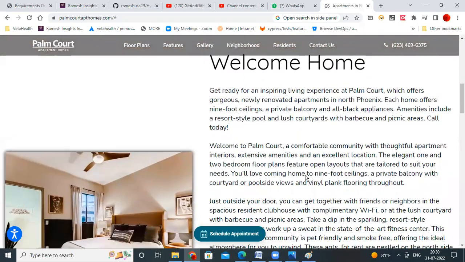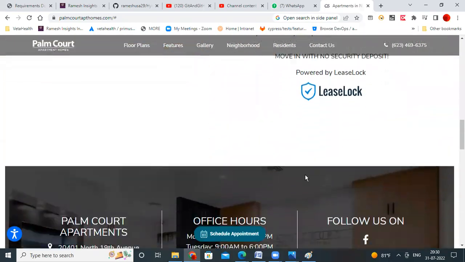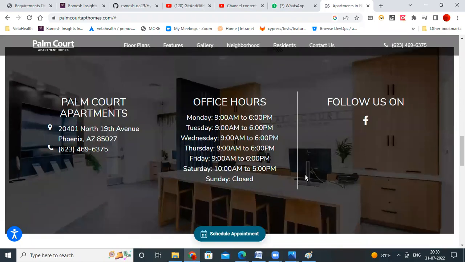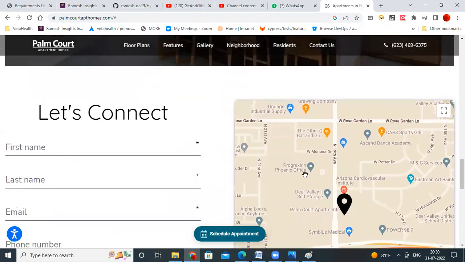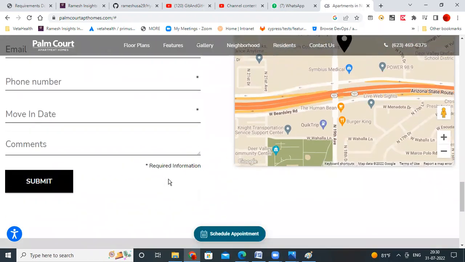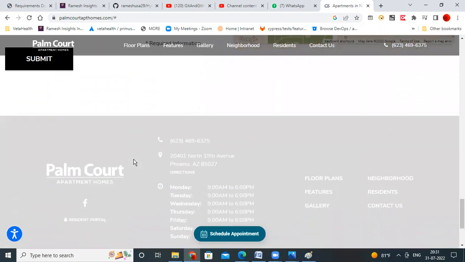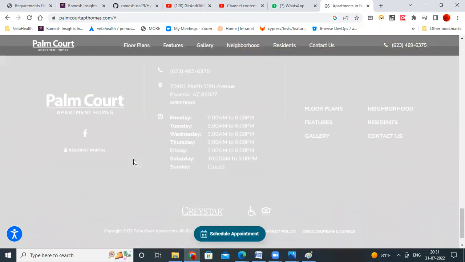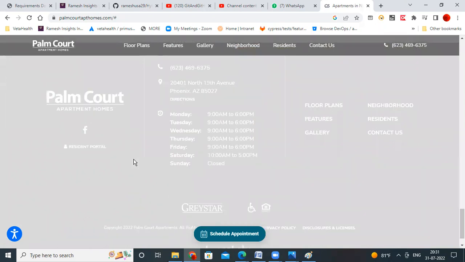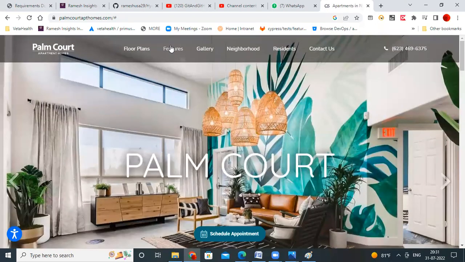If you see carefully, you will find some spelling mistakes here. They have made spelling mistakes also. That's also a bug. Okay. These are in the form filling. So you can try it out. Somewhere I saw it, I don't remember exactly where it is.